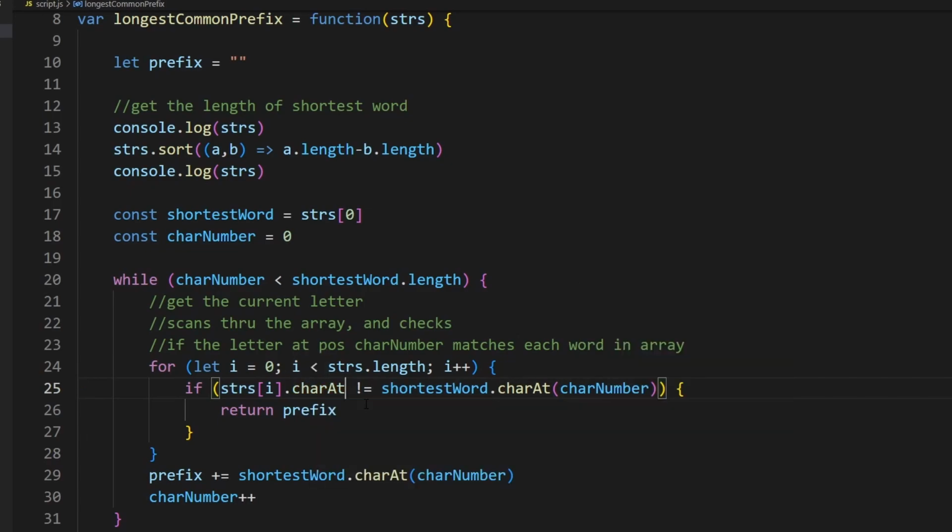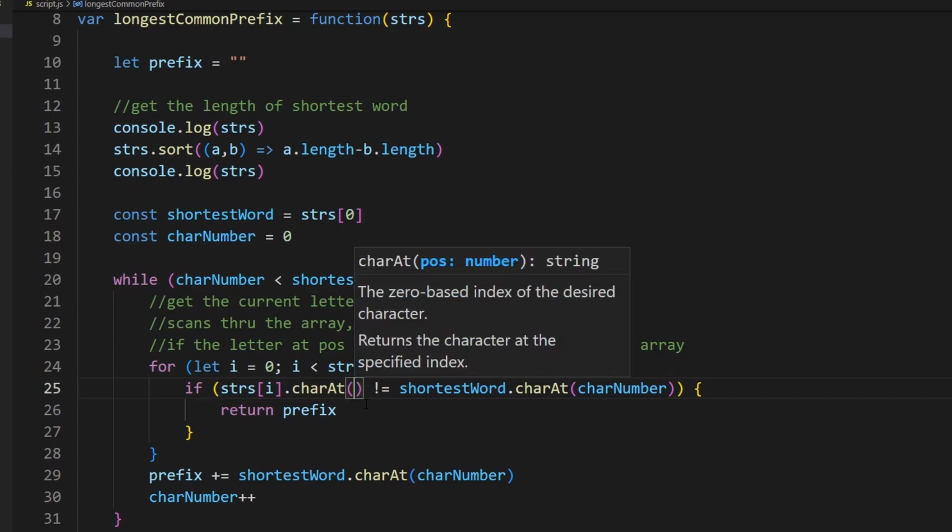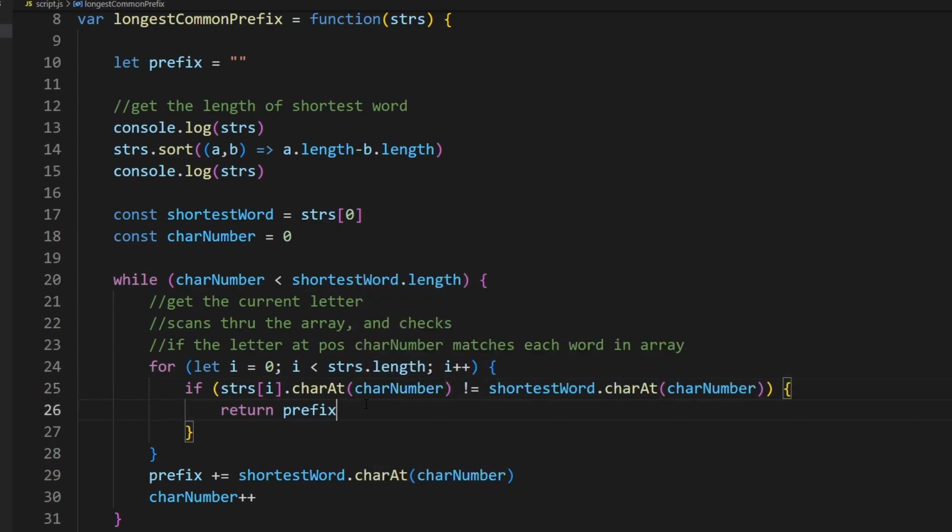So I have to do charAt because I want to compare individual characters, not the whole string. charAt just gets the letter at the car number you specified.